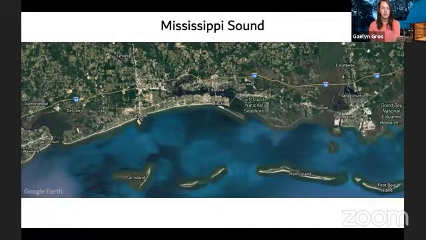Why do we want Ship Island to be back in one piece? Because normally barrier islands are going to migrate from east to west on their own. That's just a natural occurrence. And they're going to erode and change shape just from being next to the ocean all the time, right? So it's better for it to be all one for now, just because, well, we just talked about tourism, right? That's a big part of it, but also to protect us from future storms as well. Because if we didn't have our barrier islands, then the mainland would take a bigger hit from storm surge and just hurricanes in general.